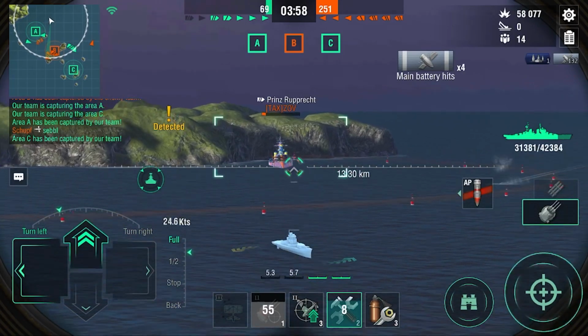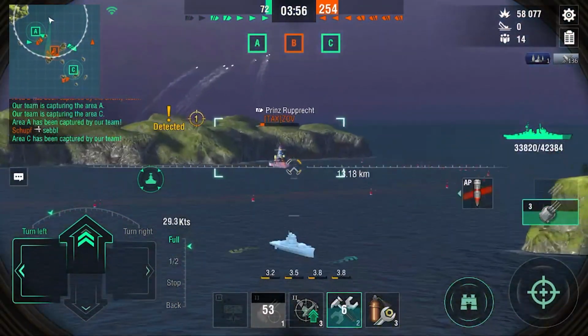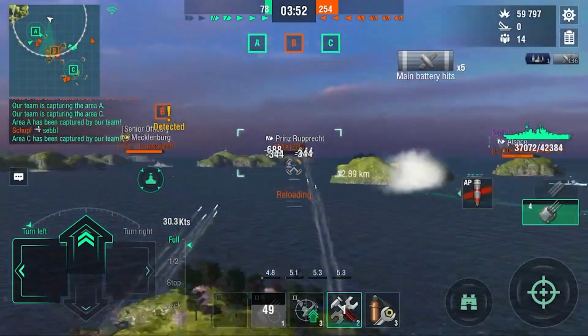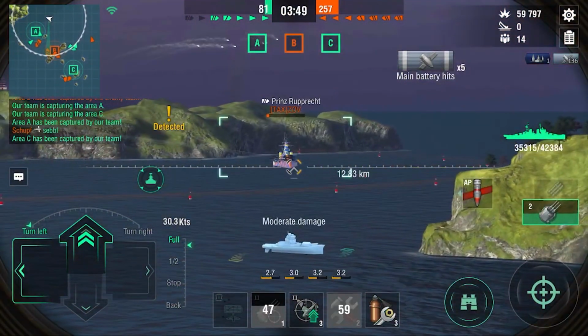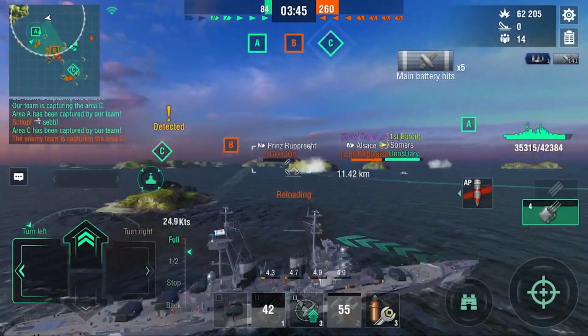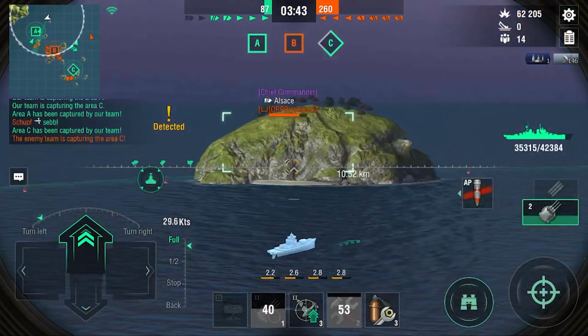And the Prinz Ruprecht pops up. I knew he was still there. He hadn't moved. So I was still keeping my eye on him for whenever he popped up on the minimap. Now, luckily, I was looking in the direction where he was when he got spotted. So we don't have to really do much turning to get him.